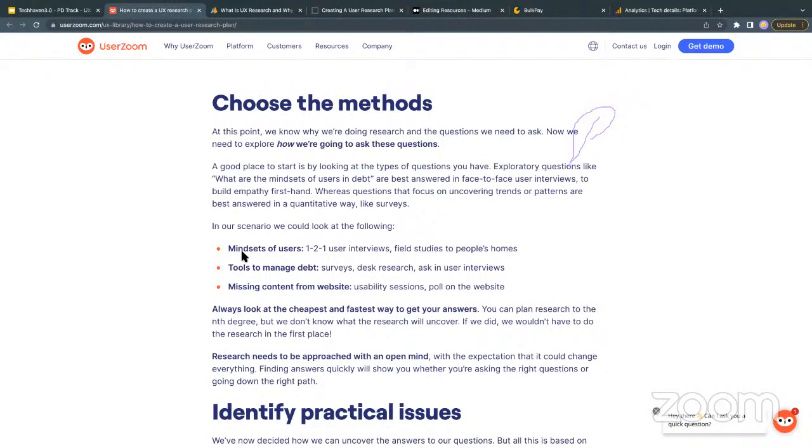Then you start looking at usability sessions. Okay, so I talked about some of the UX research methods. I said I can't cover everything, to be honest. One of those methods is usability study. From the word, you want to know if a user can use something.